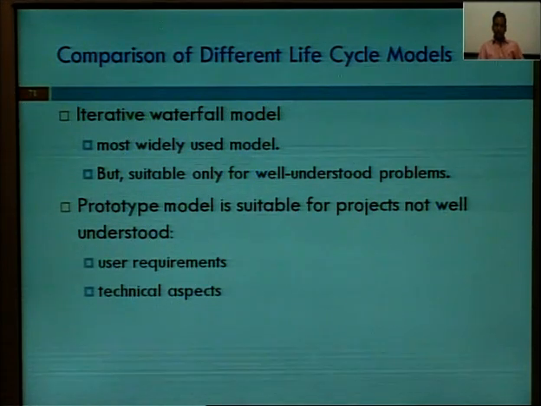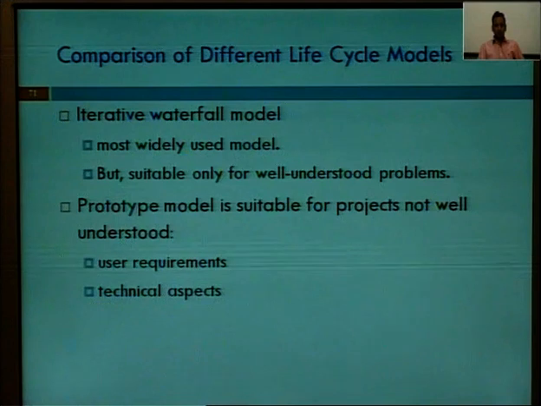That model uses the specifications and methodologies of all the previously discussed models: the classical waterfall model, iterative model, prototyping model and evolutionary model. The iterative waterfall model is the most widely used model in today's environment, but suitable only for well understood problems.